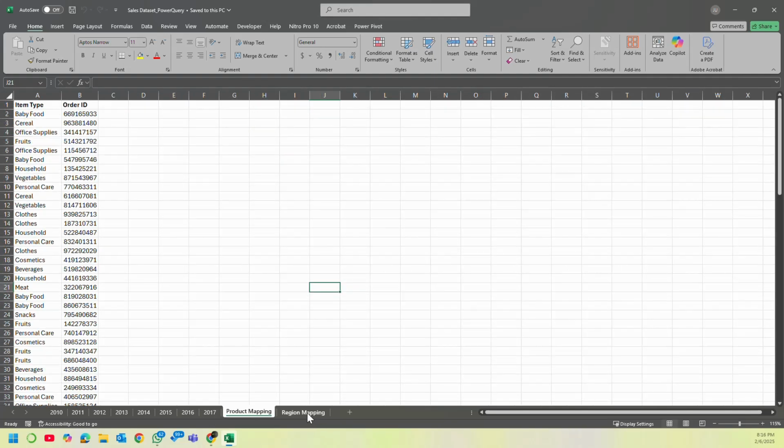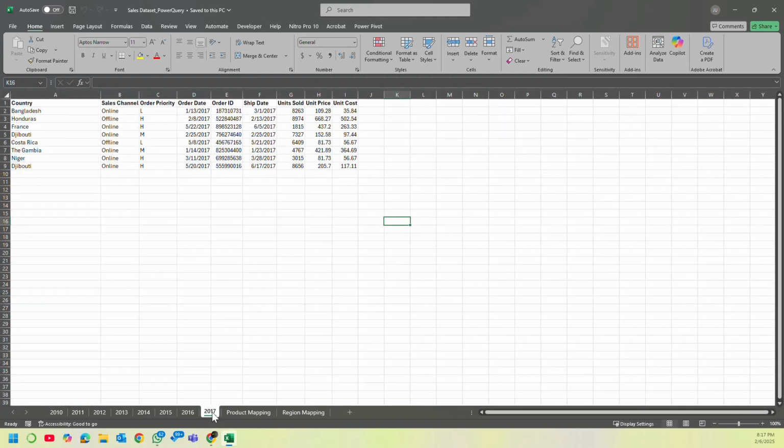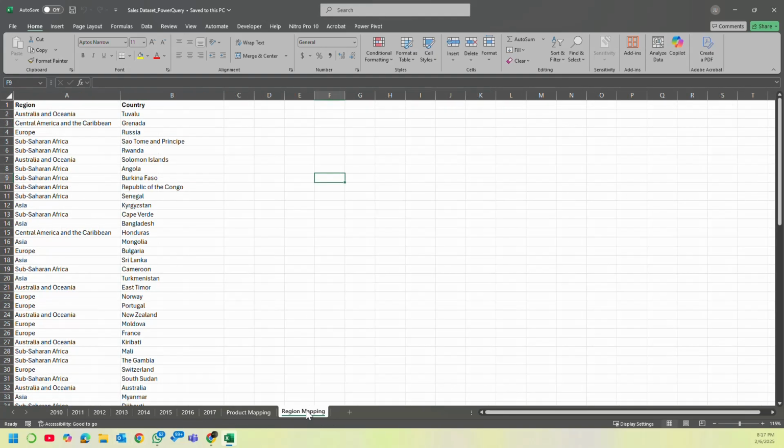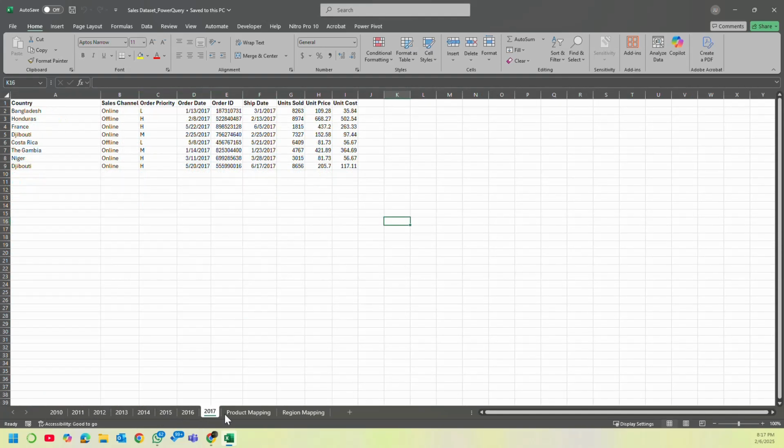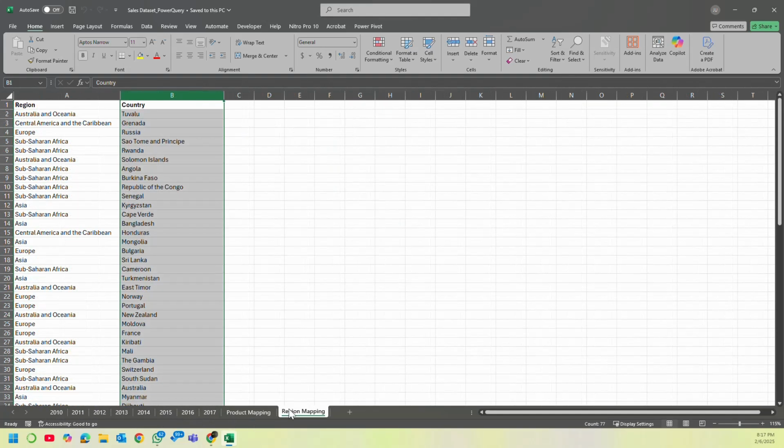Then we have some mappings, product mapping. Product mapping has the order ID and the item type. So we will see how we can map them into these sheets. And regional mapping has region and country. Here we just have country, so we're going to see how we can merge and append data in Power Query.